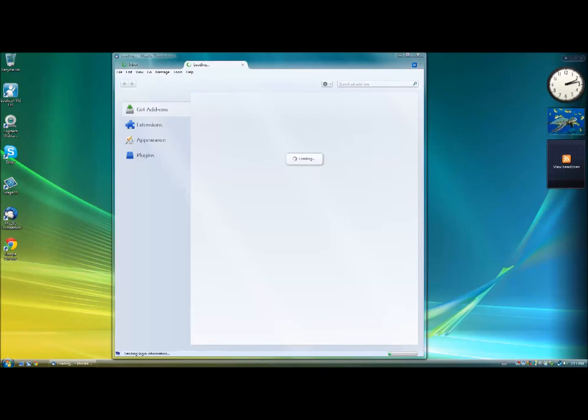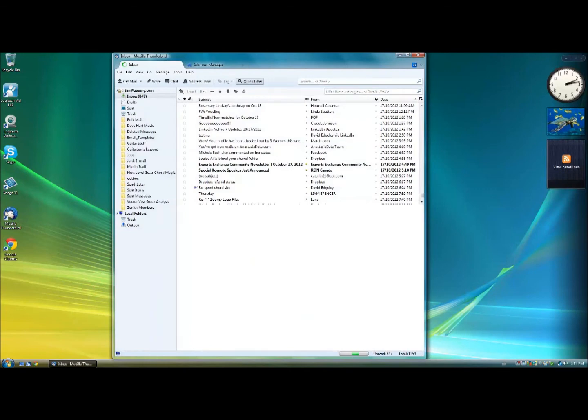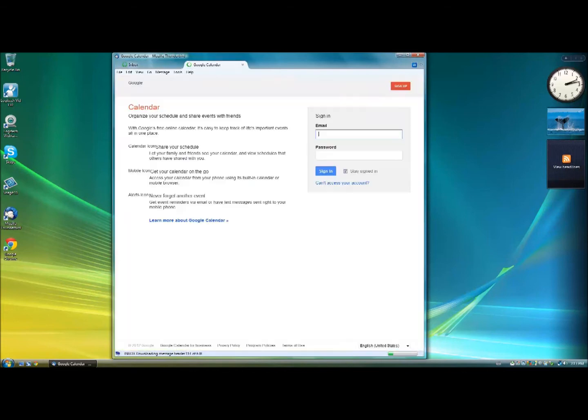Right. Okay. So now I really like the tabbed layout too for Thunderbird. It's nice, familiar, especially if you're a Chrome user. It kind of looks like Chrome. Anyway, so we'll close the add-ons manager now, and you'll notice over here is a little blue icon which signifies the calendar. So when you click on that, it'll ask you to sign into your calendar, and I'll do that right now.